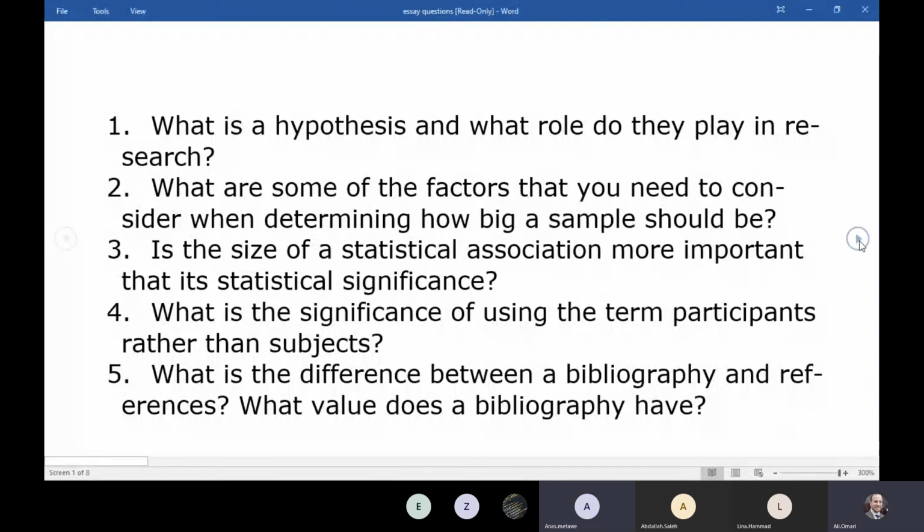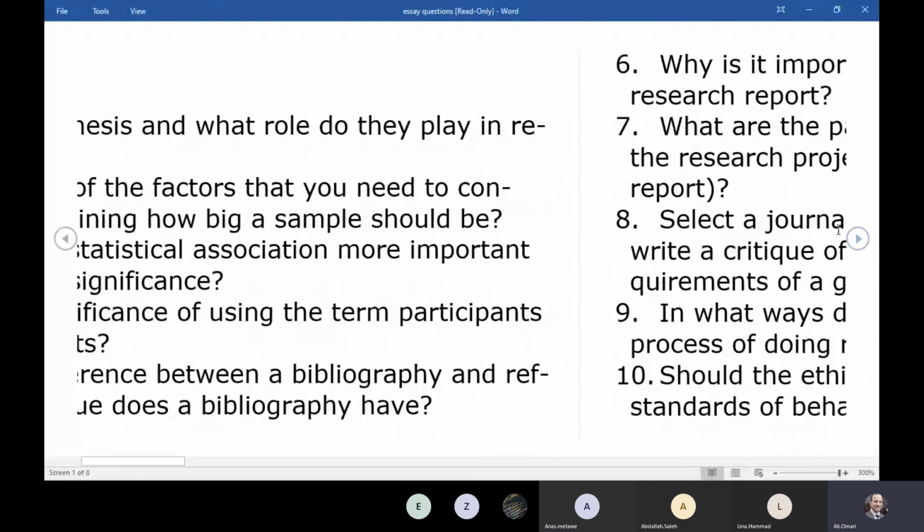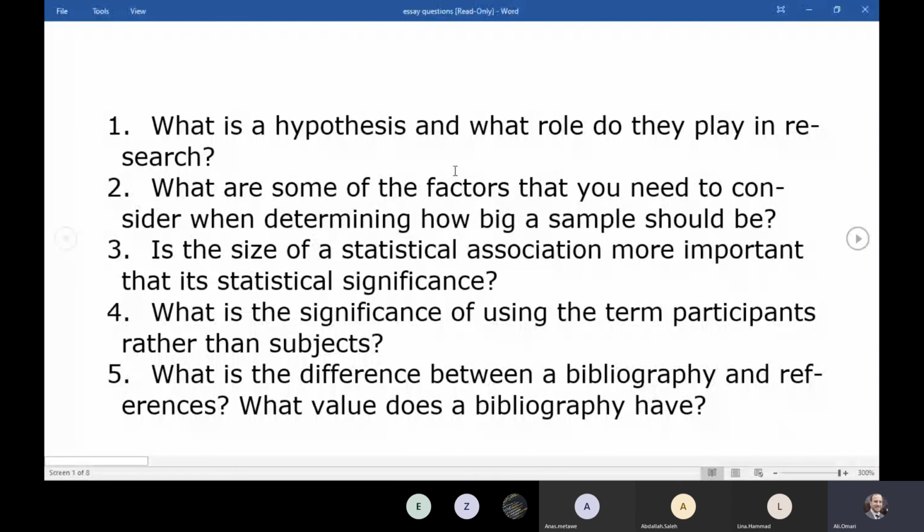Okay, so we compiled this list of questions that will familiarize you with what research is, what we are doing, and how you write a research. So we'll assign you five questions for today. The very first five, please, it is open book, open note.